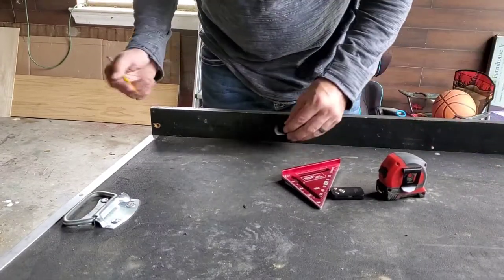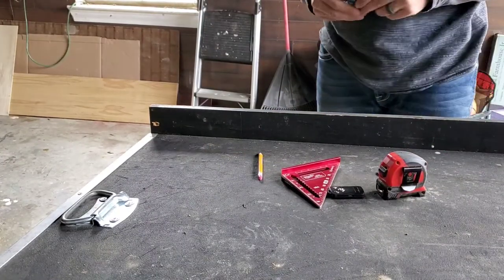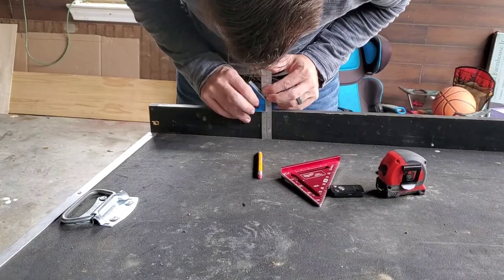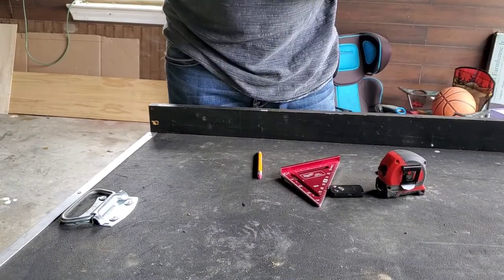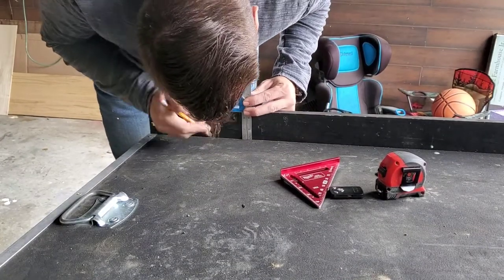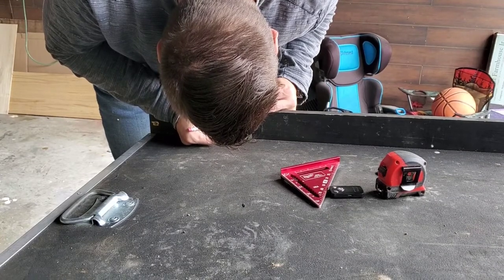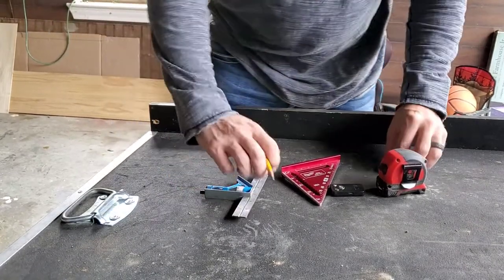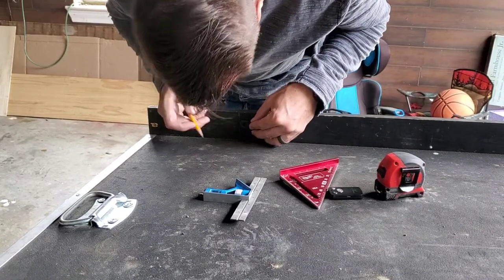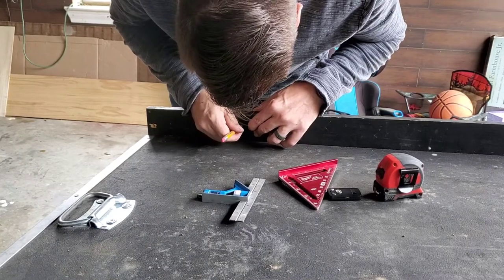So basically, it's pretty simple really. I don't know how in depth I wanna get on getting these perfect here. So right there is where we're at. So our center, let's go here. Actually, I'm gonna come up a little bit from that center line. So we're right there. Now, all we gotta do is line it up and get them straight.